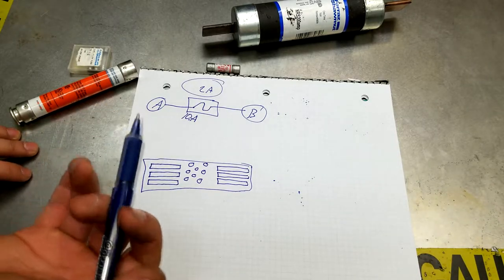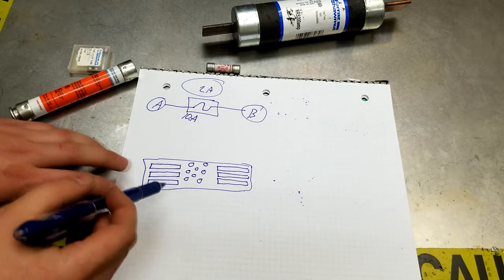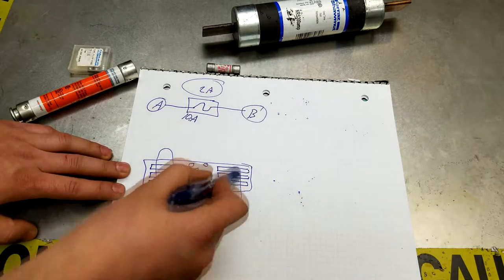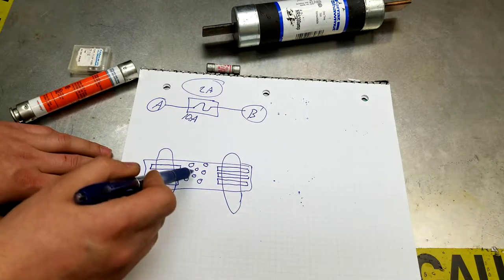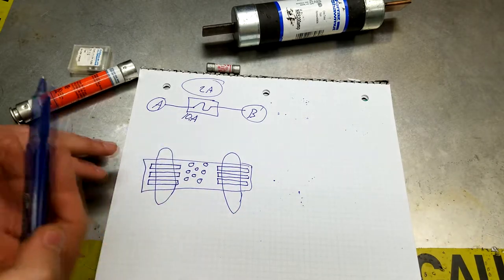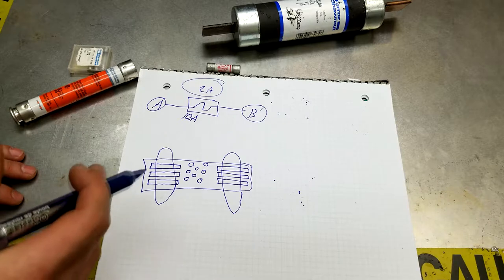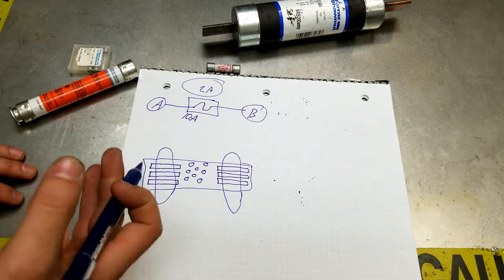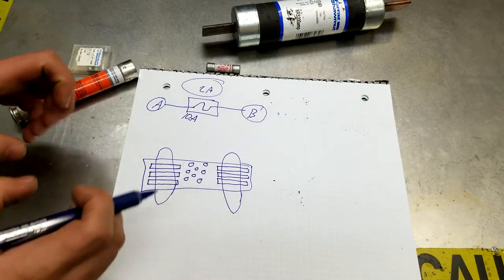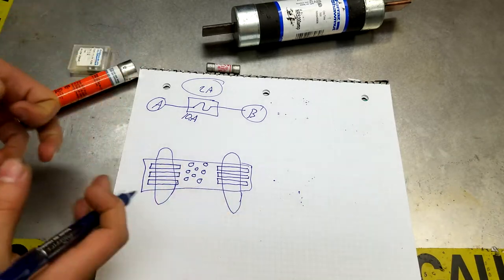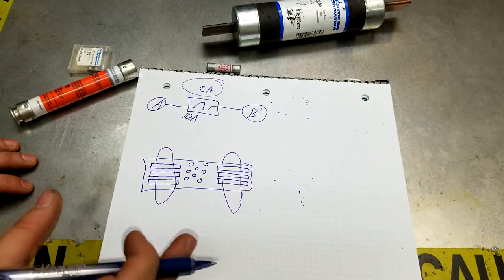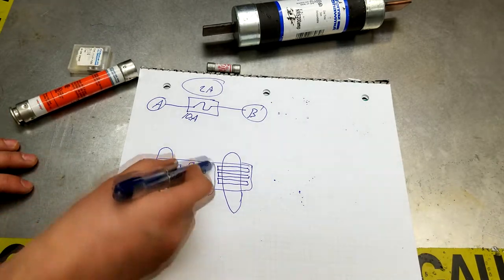So like if you have a short circuit, what would happen is your fuse would blow here or here, it would never blow here. But on the other hand, if you have a load that's not short circuit but it's high demand load which will draw a lot of power, let's say the motor got stuck, the gearbox is messed up inside or whatever, it cannot start turning. This part will blow.